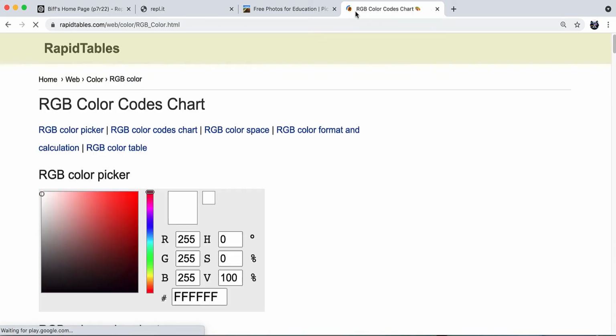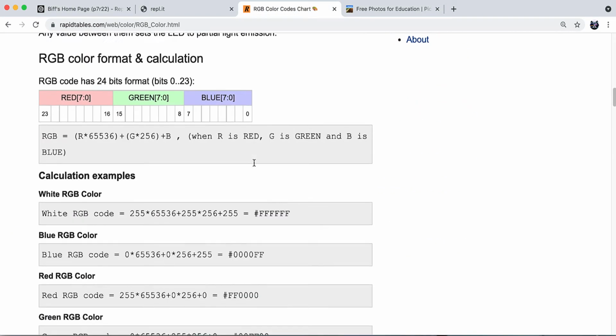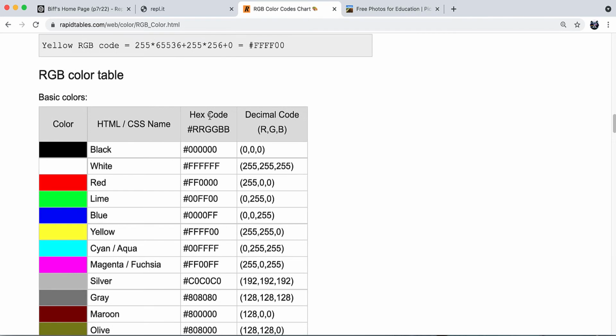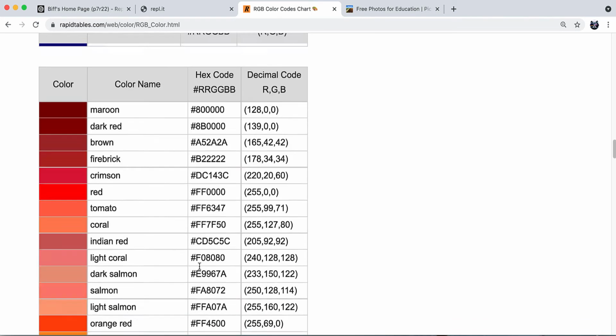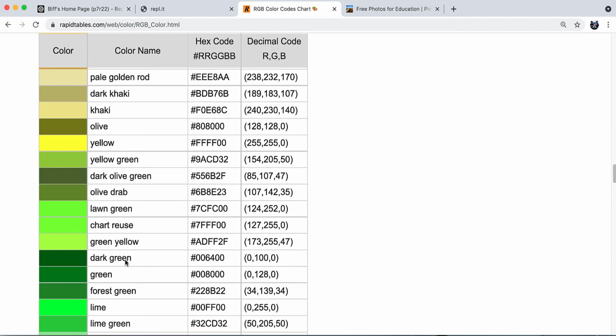I'll just use it. Move this out of the way here. And if you scroll down a bit, what we're looking for are these hex codes right here. It's red, green, blue, and it begins with a pound sign and then 6 numbers or letters. And you can find any color that you want to use, and you can get that to show up.